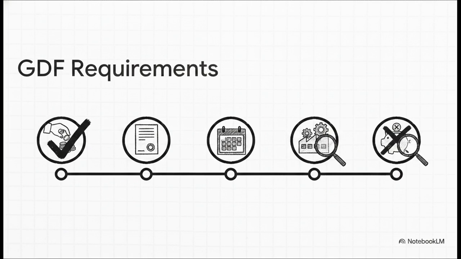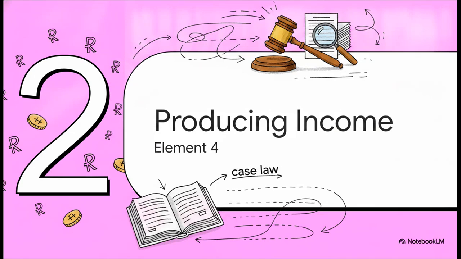You've already crushed expenditure and losses, actually incurred, and during the year of assessment. So today we're putting all our energy into the final 2 hurdles. Element 4, in the production of income, and Element 5, not of a capital nature. And remember, every single one of these 5 must be met to get that deduction. Okay, let's roll right into Element 4, in the production of income.